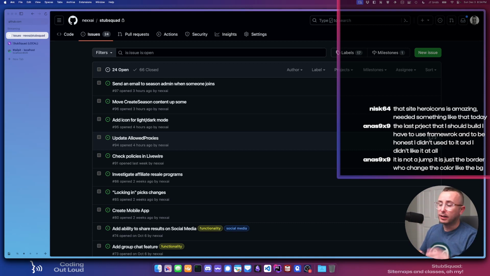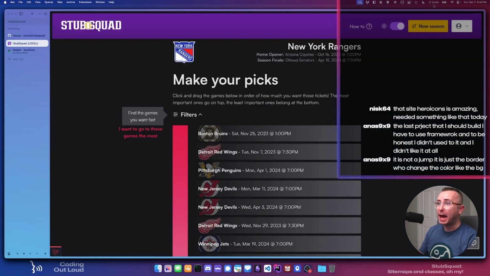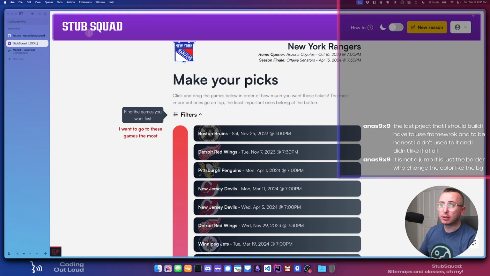Yeah, so it looks like it's the border, but it's actually different. When I was doing the dark mode, I did a bunch of different things that I'm eventually going to port back to the light mode version. But it's not just the border, it's also the padding between the header and the edge, because if you look, if I turn it off, there's actually a little more space. I think it's like a P3 instead of a P2. So it's not just the border.